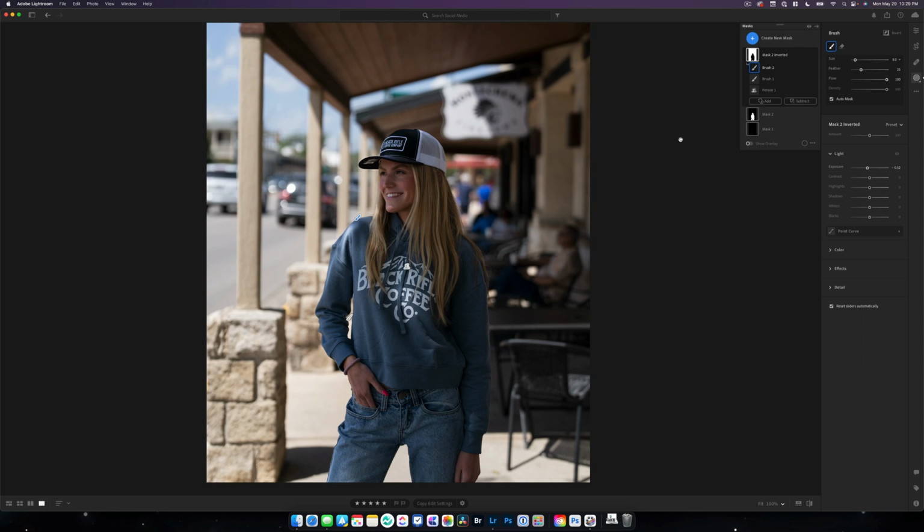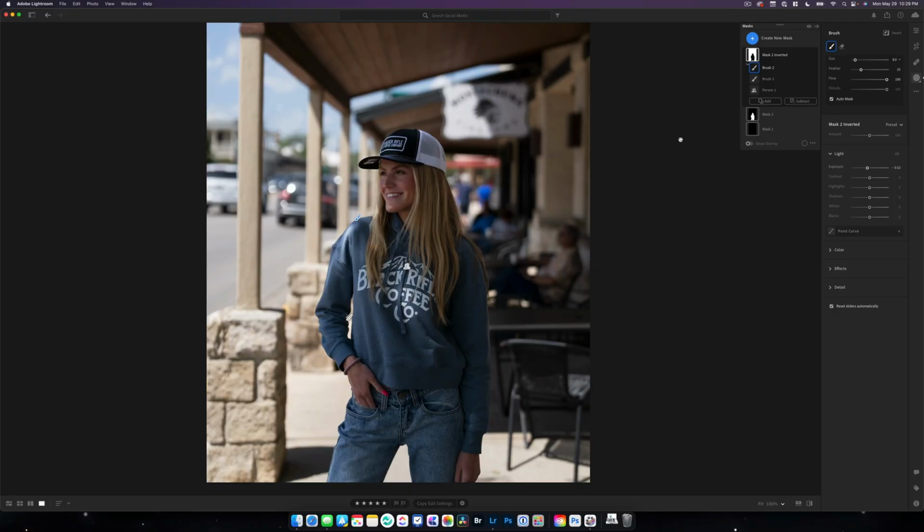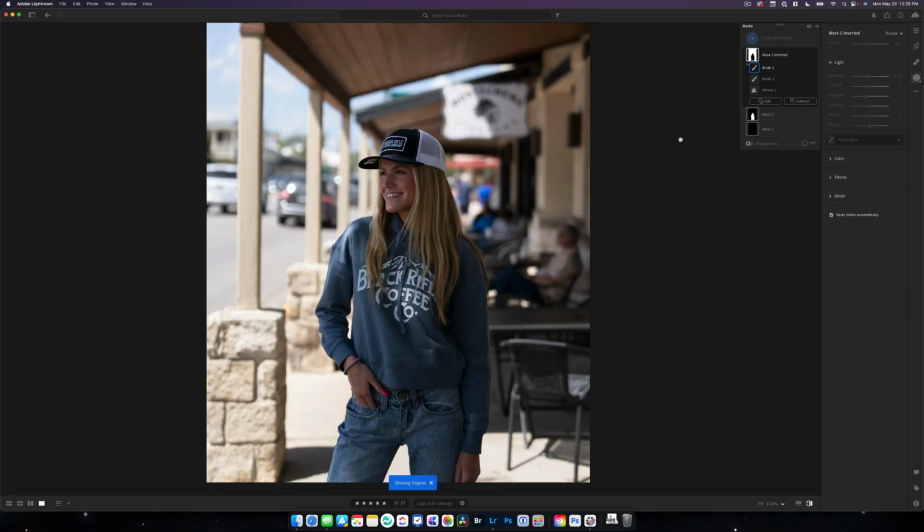Now, keep in mind, there's no other edits outside of burning the edges of this model and also reducing the exposure of the background. And so if we do a before and after, you're going to see such a drastic change. It's going to look like someone edited this for 30 minutes or so. But the reality is we just made two subtle changes. So this is before, and this is after.